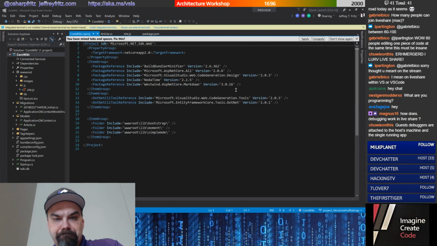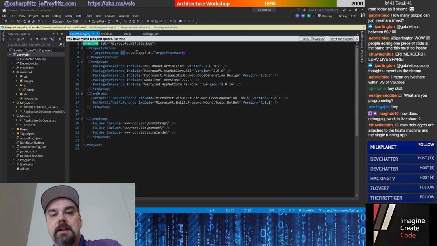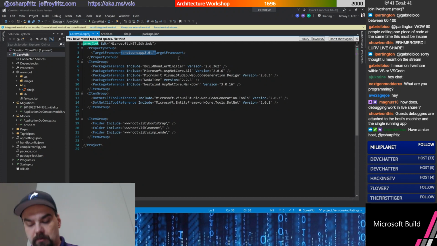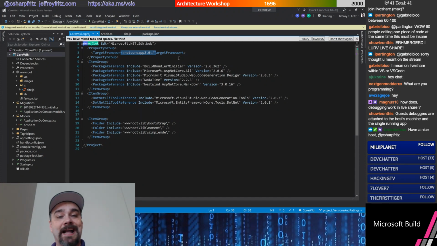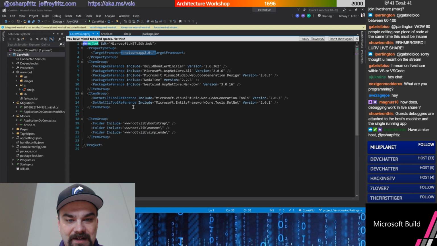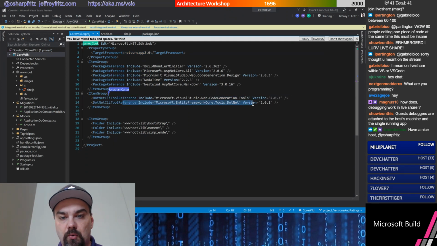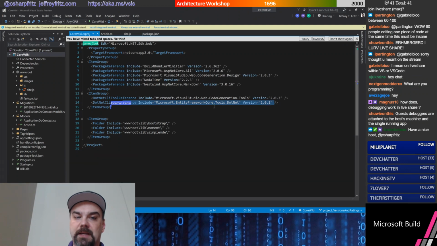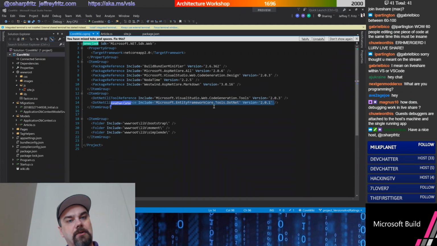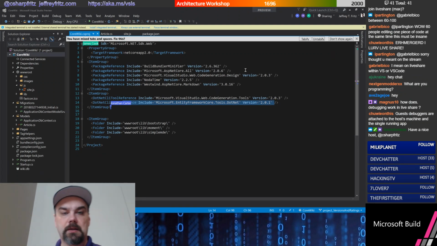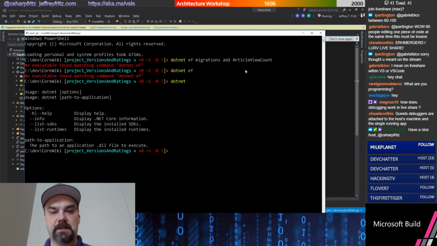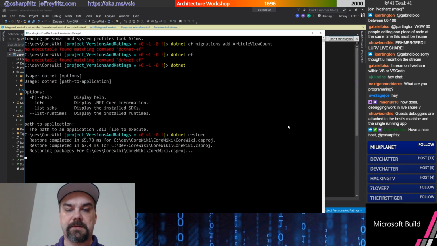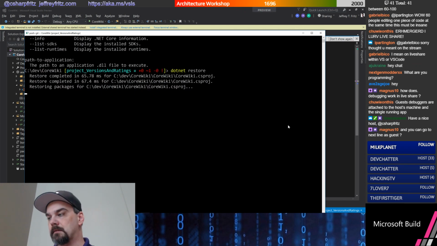Let's take a look-see. So I'm running .NET Core 2.0, and with .NET Core 2.0, I actually have to add a tool reference, and you can see it down here, Microsoft Entity Framework Core tools.net, and that should give me that same feature. That should give me the EF feature here. So let me go back to my terminal. Let me try running a .NET restore and see if there's something that I'm missing here that we can get lit up quickly.